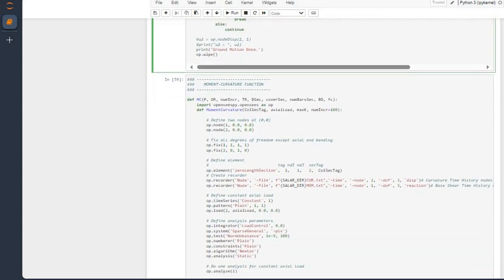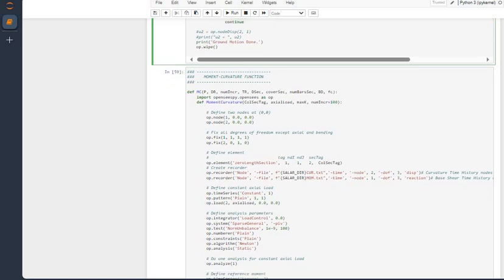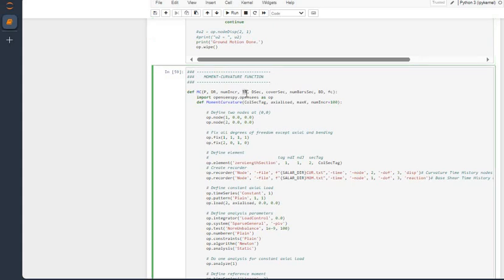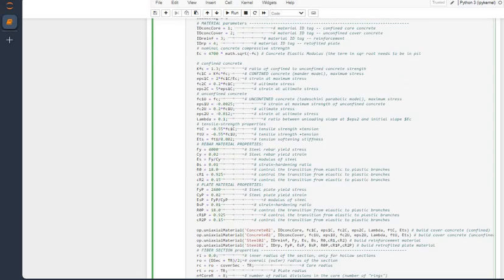And the moment curvature analysis with the definition of axial load, dr as a number of increments, tr as the thickness of this pipe, and ductility ratio as dr, and other values for calculating the moment curvature analysis.